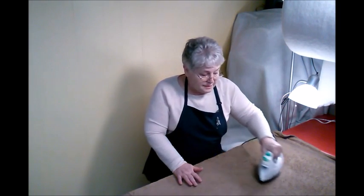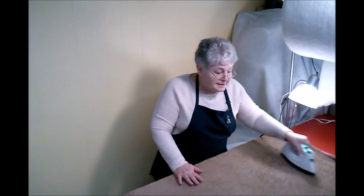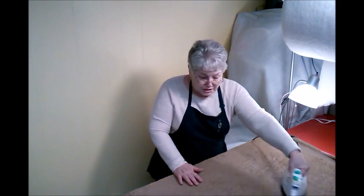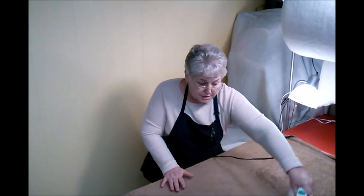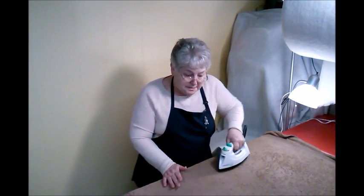Now we've ironed this for about seven to ten minutes and got it really pretty warm. The next step is to put a board on here with some books to weight it down, and then we're going to let it sit overnight. If you can see this, it's still kind of bubbling, but that heat and moisture — it has to be wet — are really going to help us get this flattened out. This towel is a very heavyweight towel, so if you don't have heavyweight towels, use two thinner ones. Just smooth them out good and then iron for seven to ten minutes or so.